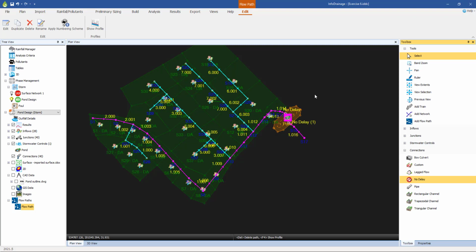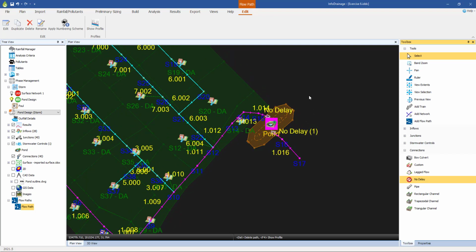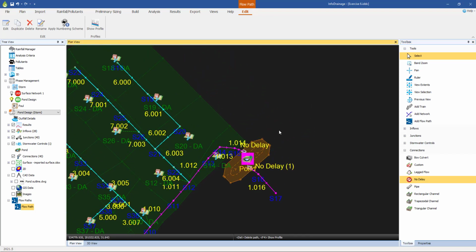We don't want it to cause flooding in the area, so it's common practice to put some sort of emergency overflow on a pond where it's going to spill somewhere else. So let's do that now. If you're following the notes, we're starting a new section looking at overflow design, point 3 of exercise 6. So what we do is we want to put somewhere that it's going to discharge to.